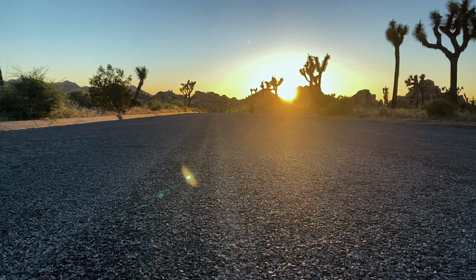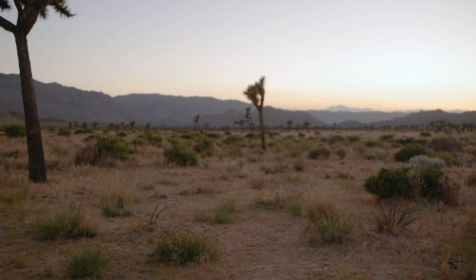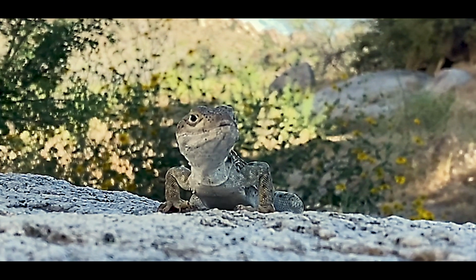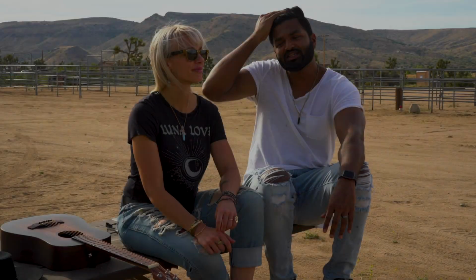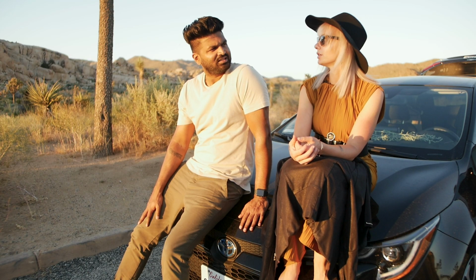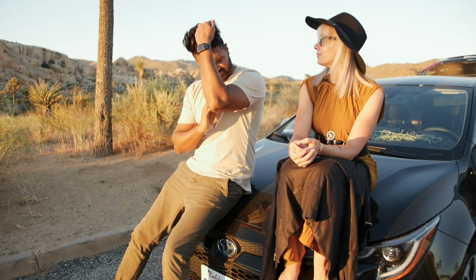The desert is just so vast. It's just free of distractions, full of possibilities. It helps to get out of LA, out of all the noise and hustle and bustle. It seems like the city would be the easiest place for us to make our music, especially being hip-hop, R&B related. There's also so much to getting away from all of that and taking those influences with you, merging them with new influences. The sound and the music you create really reflects the place where you are. And when we come to Joshua Tree, we can tell in the music we make out in the desert. I mean, just stop for a second.